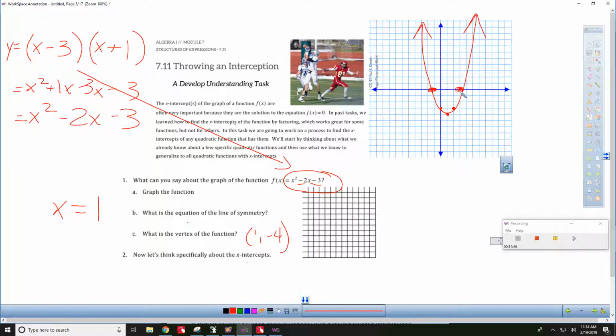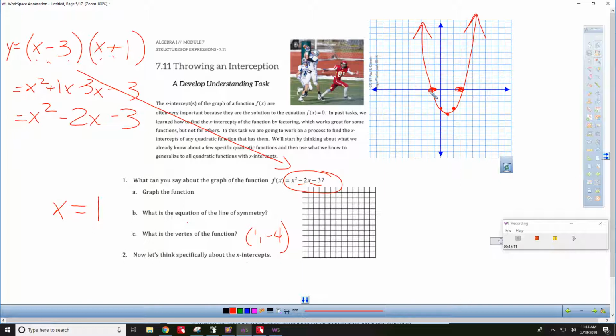Look at this. What number do I put in for x that gives me 0? Well, what's 3 minus 3? And what's 0 times anything? So if I put in a 3, it's giving me a 0. What's negative 1 plus 1? What's 0 times anything? So if I put in a negative 1, it's giving me 0. Now one more thing to tie it together.